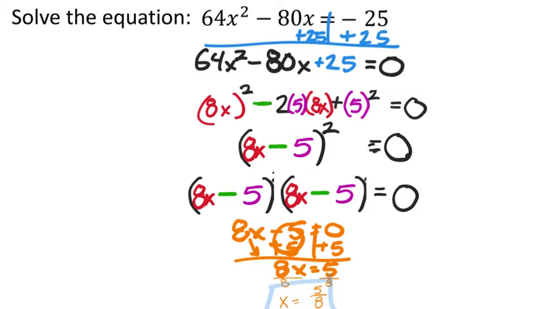X equals 5/8. But again, the reason why there's only one answer here is because when we factored out the original expression, we ended up with the same binomial being both factors there, okay? So really this step right here was kind of obsolete, but I really do hope it helps us to see why there's only one answer on this, okay?